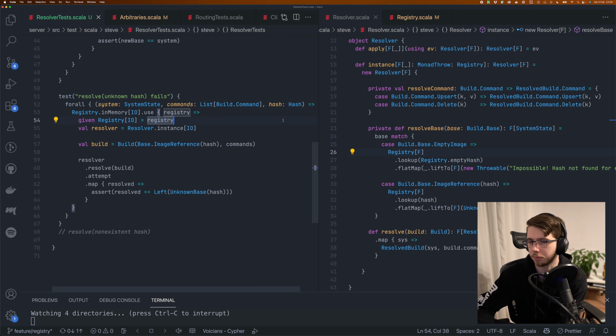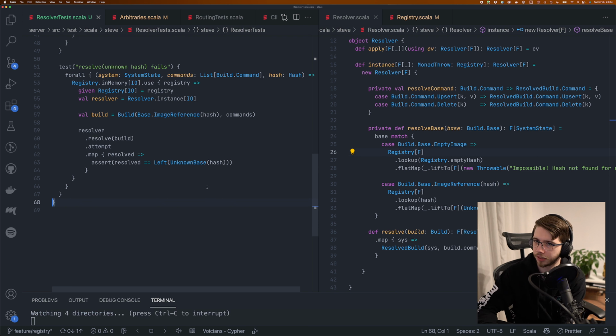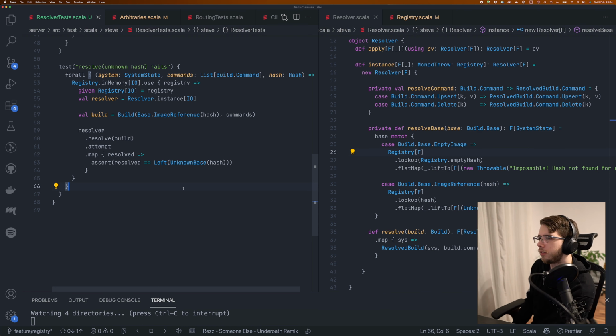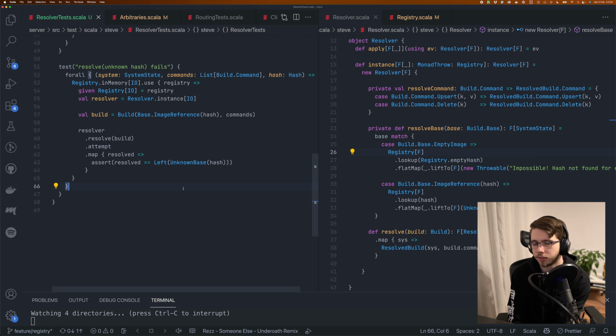I don't think you should have this kind of check in this kind of test. Let's see. So how can I guarantee that whatever hash is in there is not the empty one without changing the generation or adding conditions?